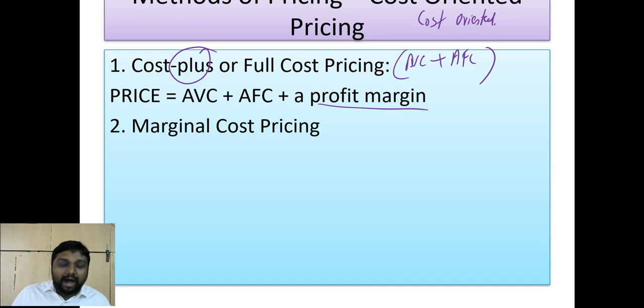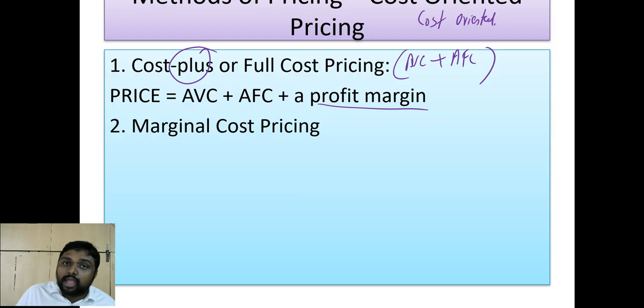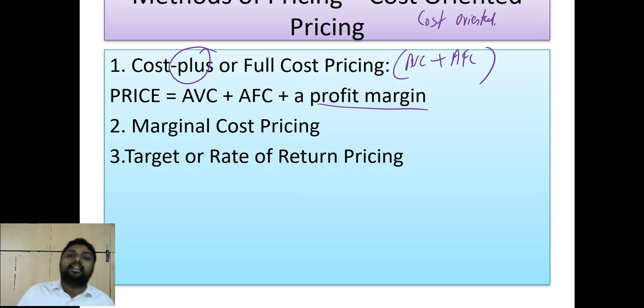Then marginal cost. When you are introducing a product, you can't charge a full cost pricing. You have to go with a marginal costing pricing. Why? Because unless you give a low price, customers will not be attracted. Your minimum cost of production is what? Variable cost only. Whether you produce or do not produce, fixed cost you have to incur. So generally, the method is called marginal cost pricing.